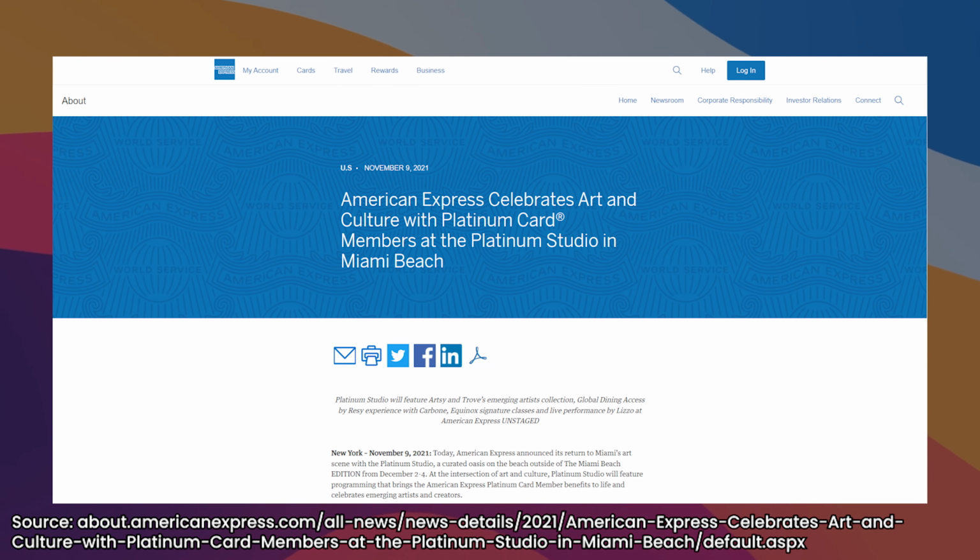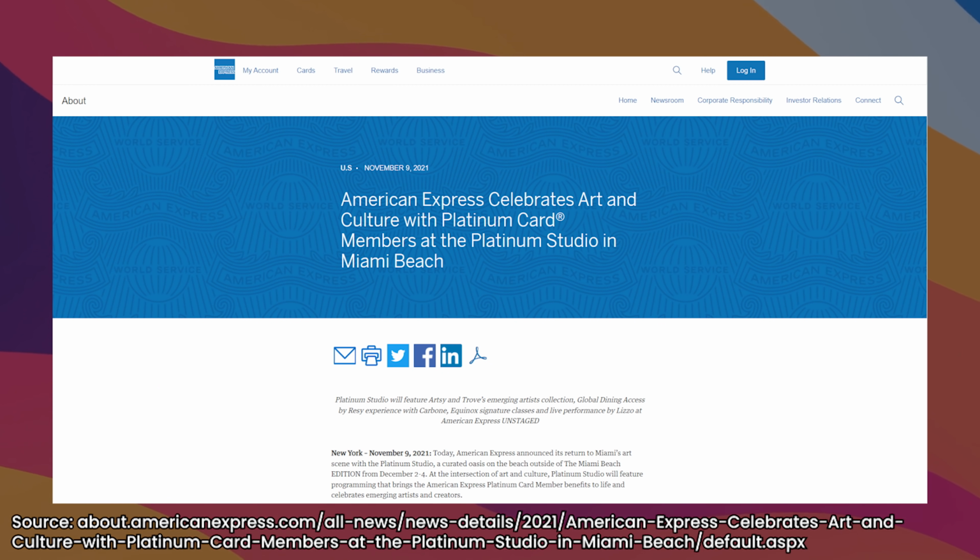If you go to super fancy events, then they also generally have pop-ups, so things like Wimbledon as well as Art Basel. But for a lot of the events, you still do need to pay. So for this one, I like the idea of the Capital One benefits, but I question the efficacy of them. I feel like they're either going to have very little real-life value, or they're going to be something that gets aggressively nerfed. For the American Express ones, they're either going to love it or hate it, and I would argue that some of those benefits are also on other American Express cards.